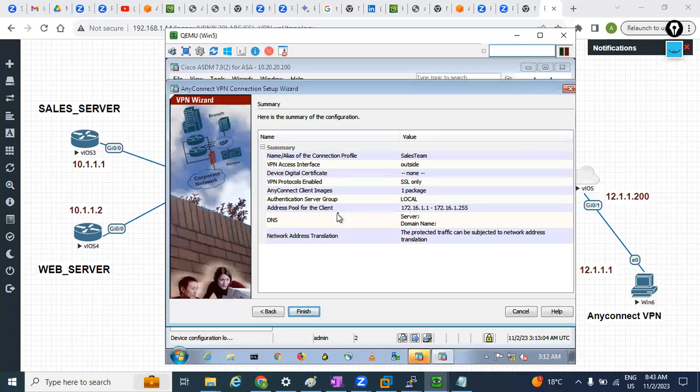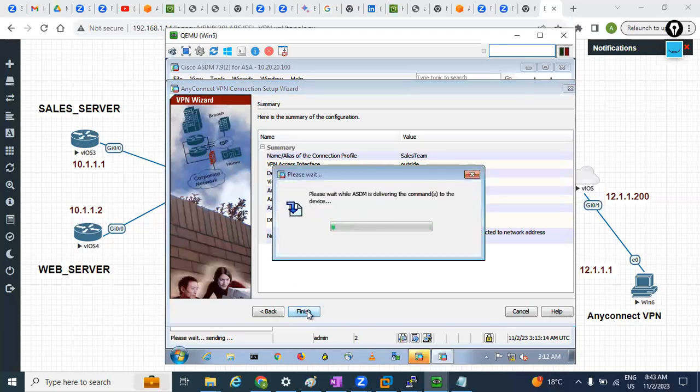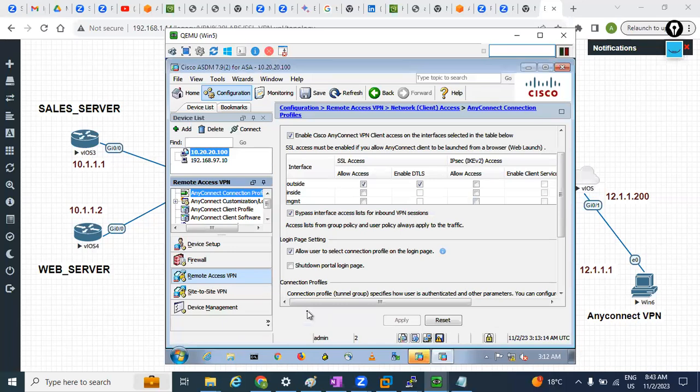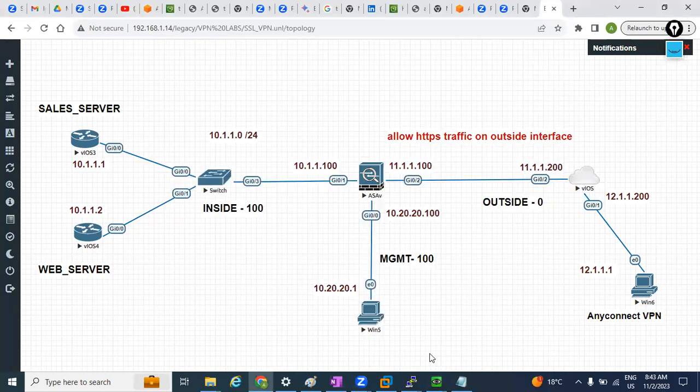This is the DNS concept, and NAT translation we are not going to use. And finally, finish. After that, save it. We have saved it. It's fine.